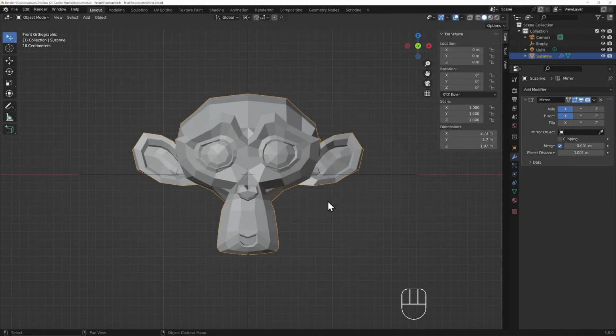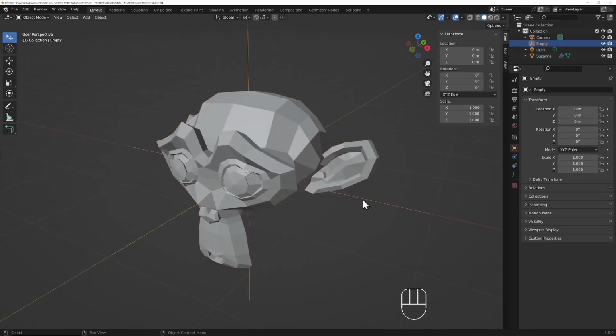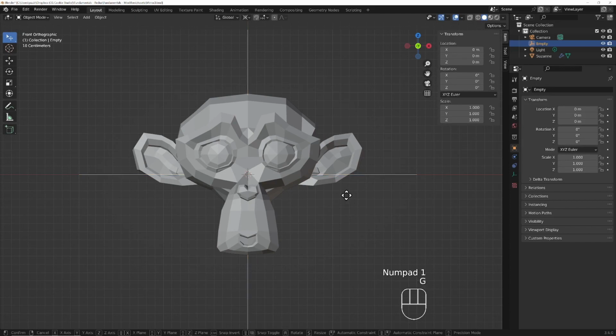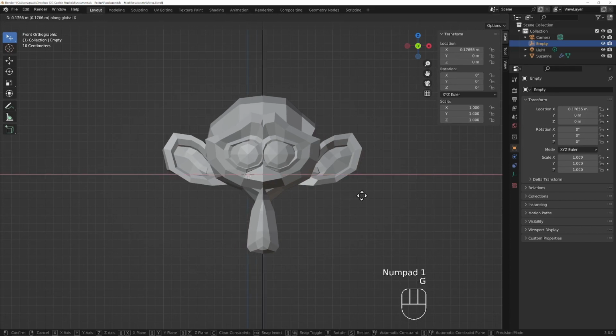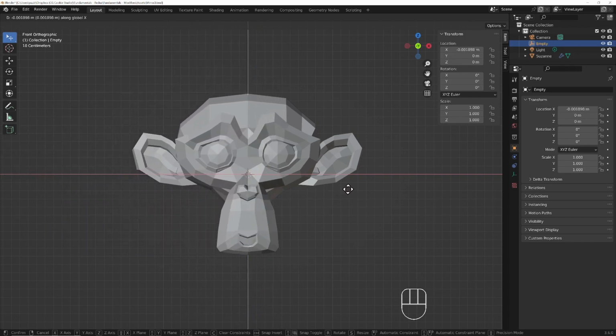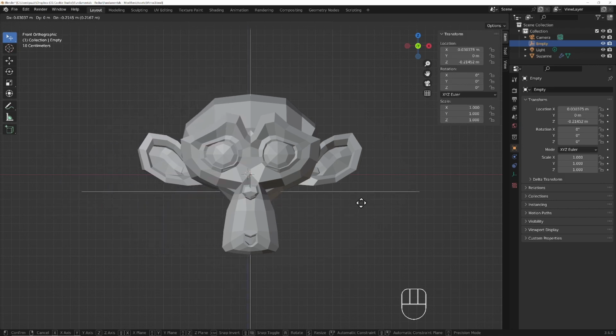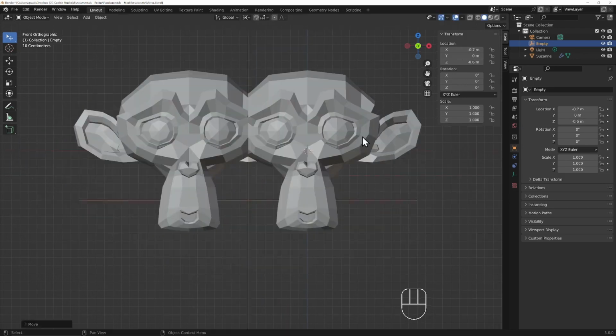I'll return our axis and bisect settings to X and take a look at the mirror object settings. I have an empty already in the scene, so I will eyedropper select it. I've made it deliberately larger so it can be selected more easily. Back in front view, and with the empty selected, you can now see that the plane of the mirror lines up with wherever the object is moved to, but because our axis and bisect are locked to X, only its X position is taken into account. All the other axis positions are ignored.